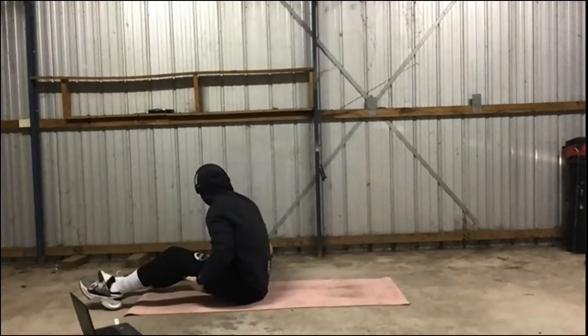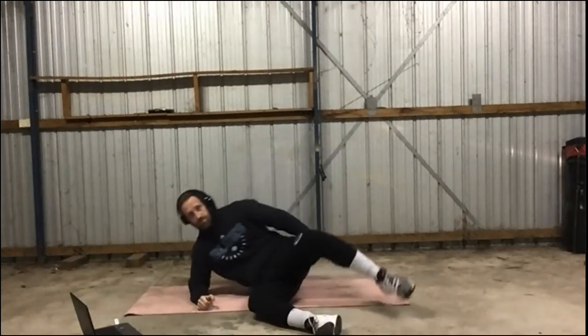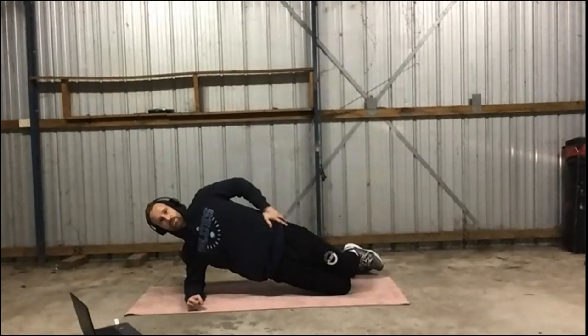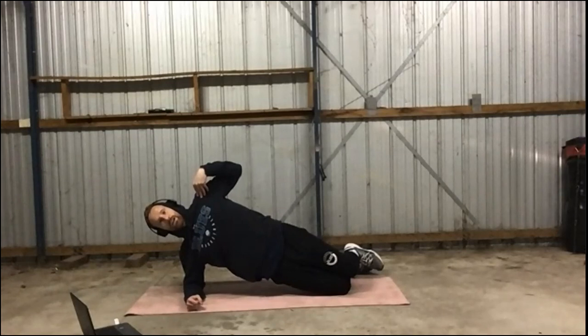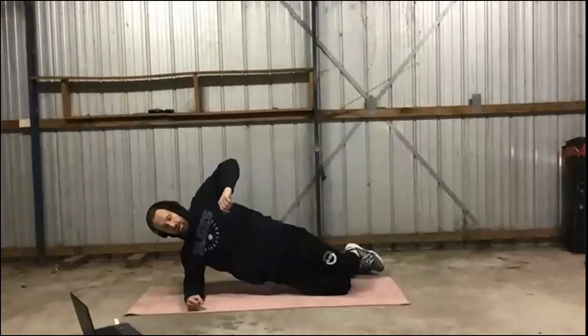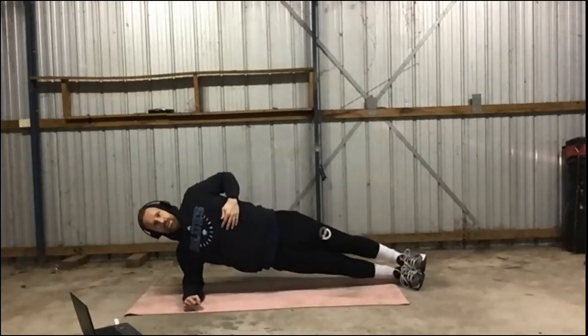All right, so our side plank, bit of a new one. We're gonna do 30 seconds on either side. So we're essentially adding another exercise. With the side plank, again, there's variations to this. You can have your knees down, so you can have your knees stacked on top of each other. You wanna have your elbow on the ground directly underneath your shoulder, okay? And your chest really square, obviously I'm facing the camera. You might be facing the camera as well, or you might be facing the wall behind you, whatever, okay? Or you wanna stack your feet on top of each other for a little bit more of a challenge, okay?